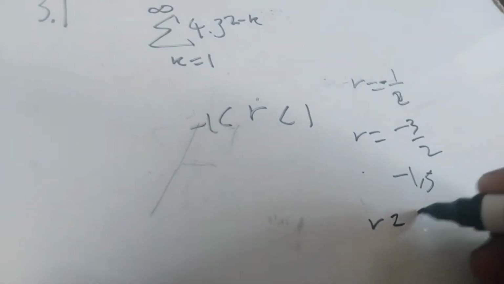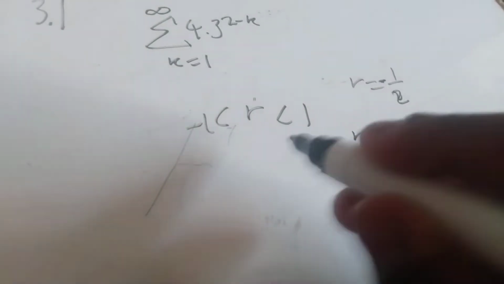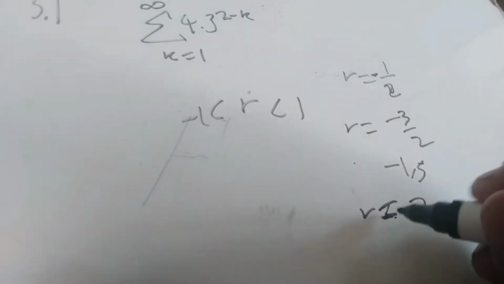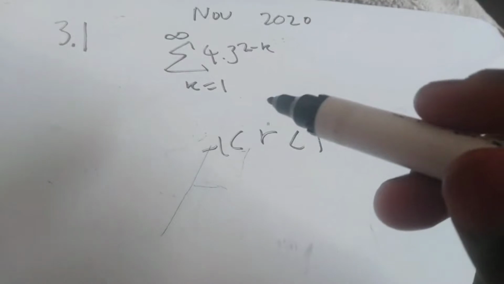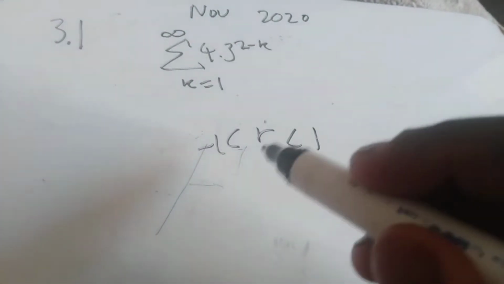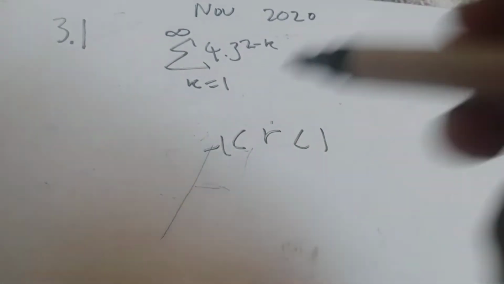So if r is equal to 2, it doesn't fall into this range. The series is not convergent, because 2 is an improper fraction. If you check it, 2 is the same as 2/1, right? So it's an improper fraction. It must be a negative or positive proper fraction for it to be convergent. R must be in this range. So in this case, we just have to prove that the common ratio is in this range. If we prove that, then we have proven that it's convergent.